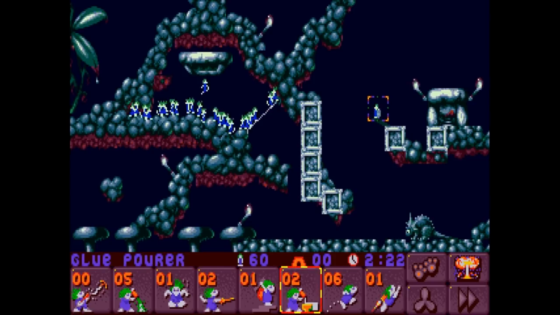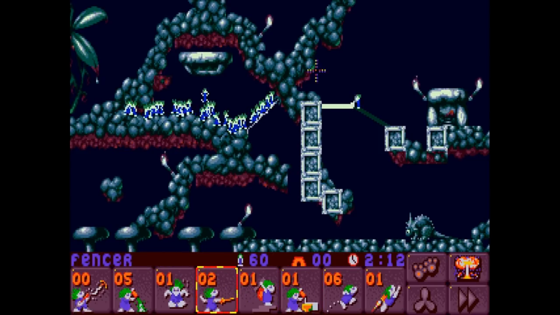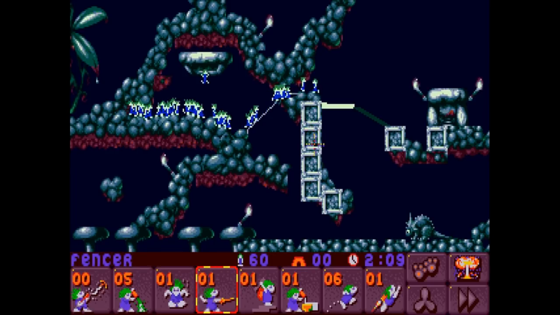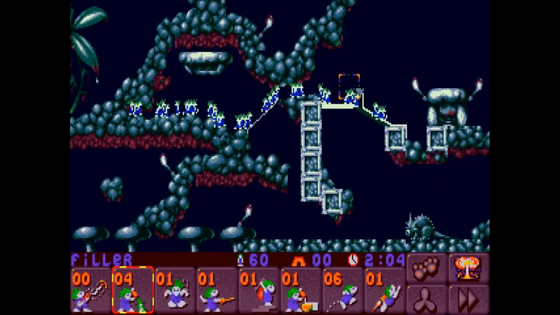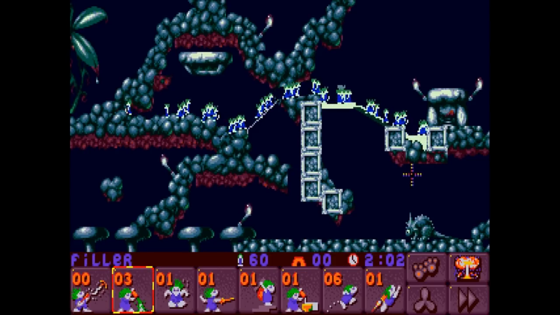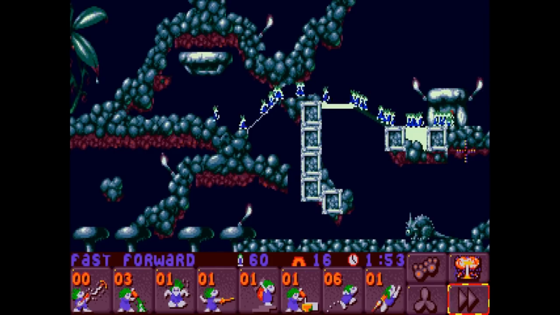Because what we're going to do here is to build a complete bridge that goes from the beginning of the level using the roper, and then we're going to use a builder, and before we take the step forward, we're just going to be using the glue pourer so that we can make a bridge of the tiny little bit of bridge that we just built, and then we just pour our way to victory over here. There we go, that lizard is not going to make anybody hurt today.